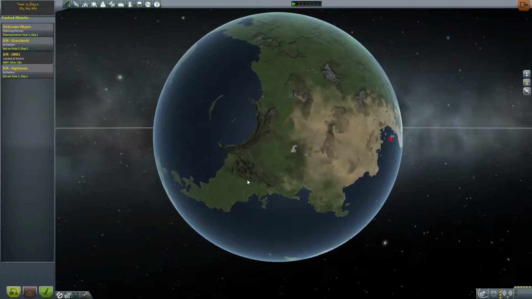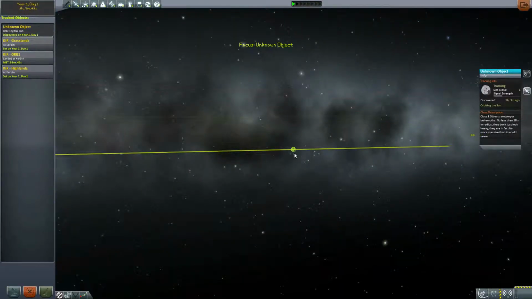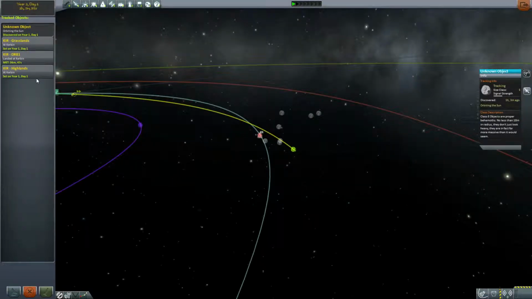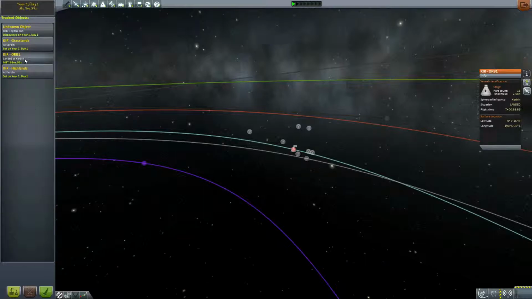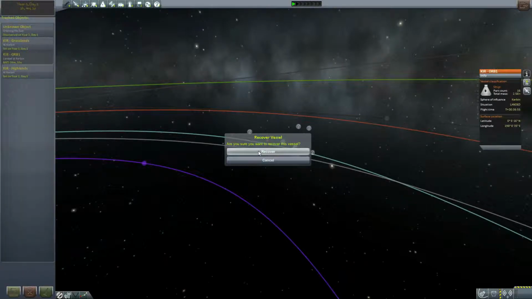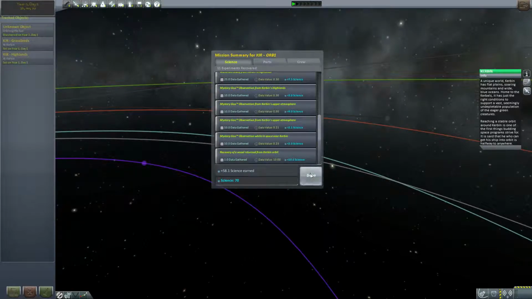Given that I have an asteroid. Sorry, I did select an asteroid by accident earlier in the game. I didn't notice. I didn't know I'd set it as a trackable. Orb 1, we are recovering you. Ding. 58.1 science. That gives us a total of 70.